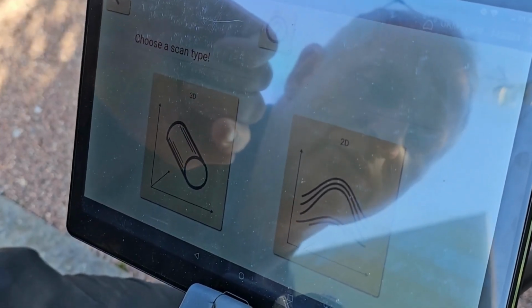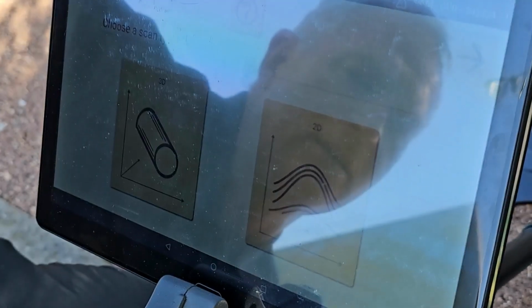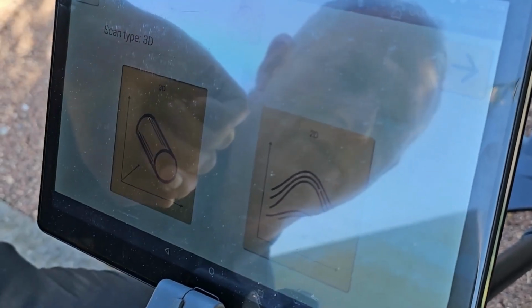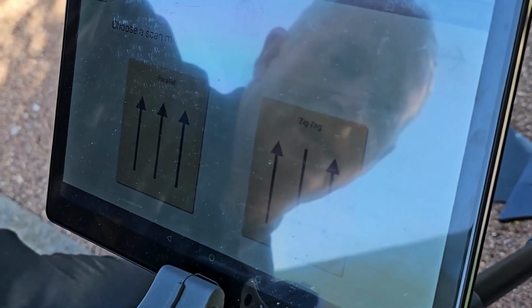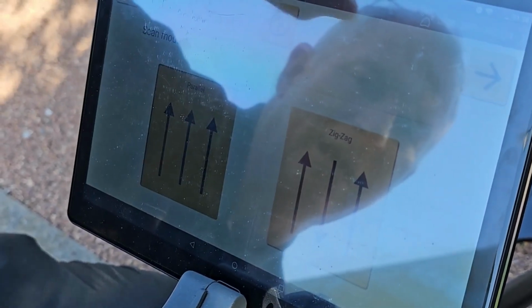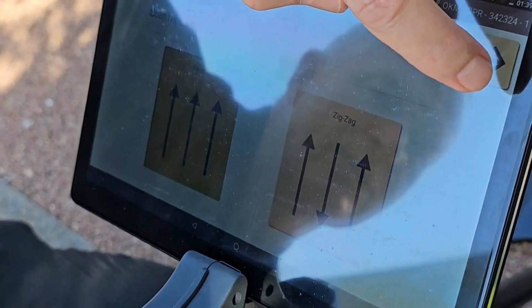That's what you typically want to run with. If you do want to do a 2D scan and you've got the ability to read those, you can do 2D. For me, 3D is the only way to roll. I press the arrow here. You always want to choose parallel in the beginning. As you develop your skill set, you can go with zigzag, but parallel is where we're going to start.